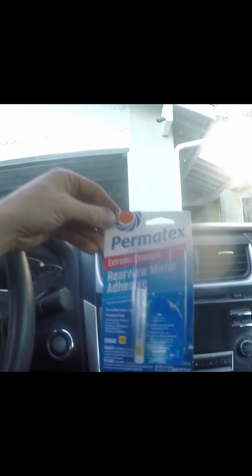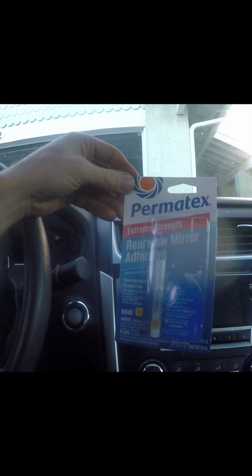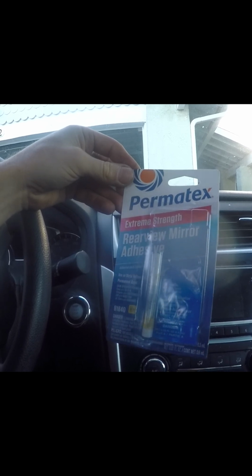So, kid broke the mirror, and I'm gonna fix it. You know, I bought this thing that says rear view mirror adhesive, extreme strength. Oh yeah. Use on metal buttons only.